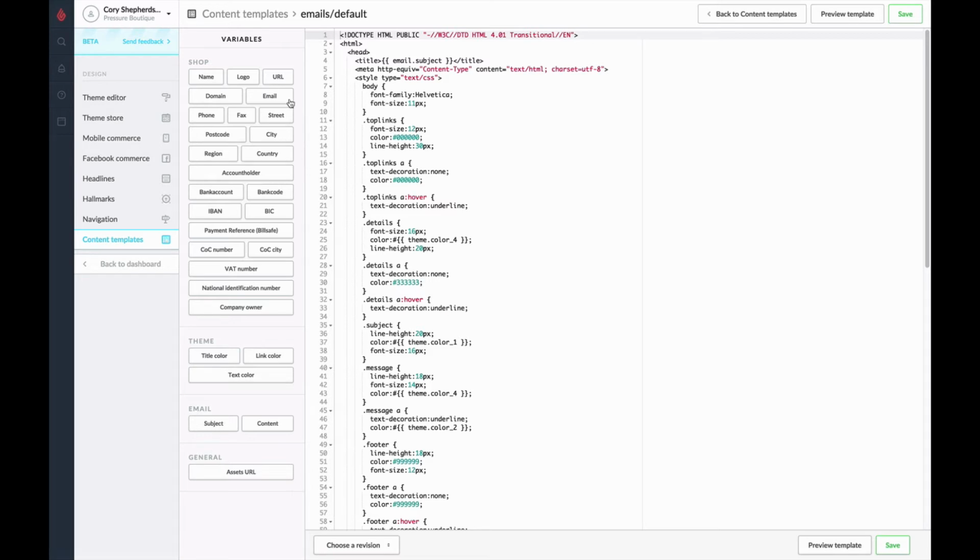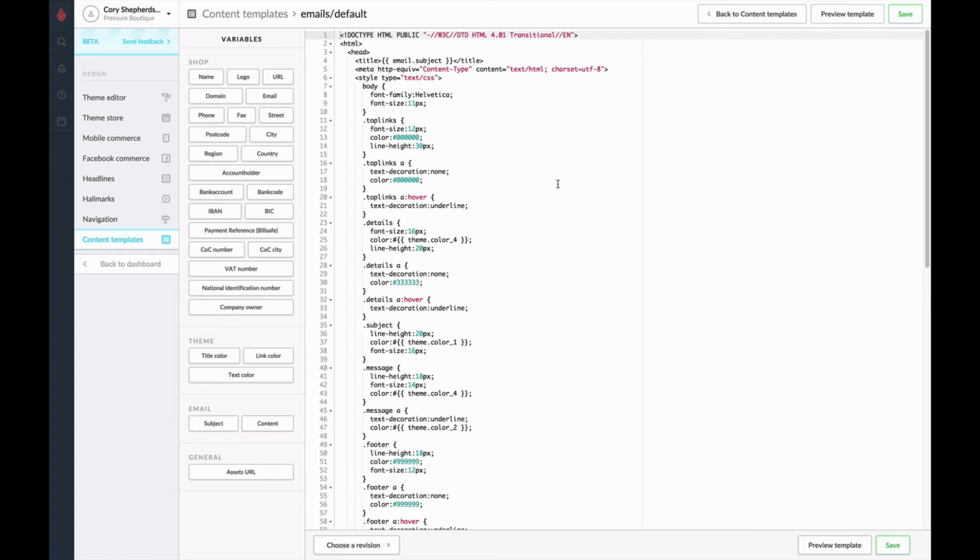We have given you a nice list of variables that you can pull up from within the account. So for instance, things like the shop name, shop city, shop country, VAT number if needed, who the owner is. And what these essentially do is pull from fields that exist within your Lightspeed Ecom account. And so for instance, if you want every email sent out to provide your national identification number, you can easily do that by using this variable here.